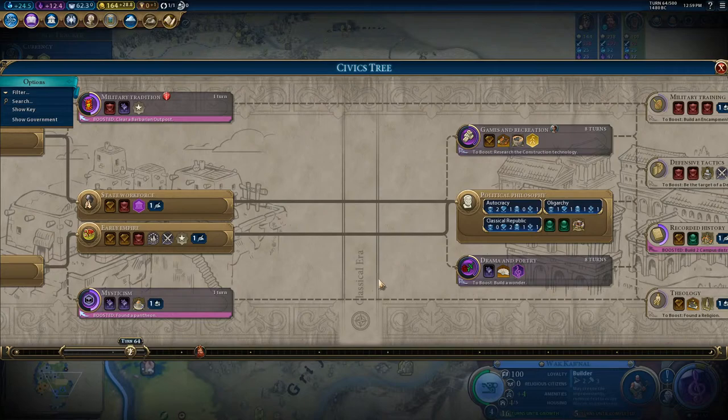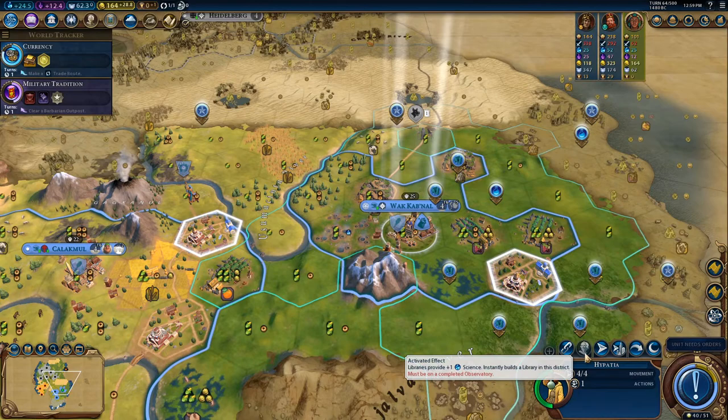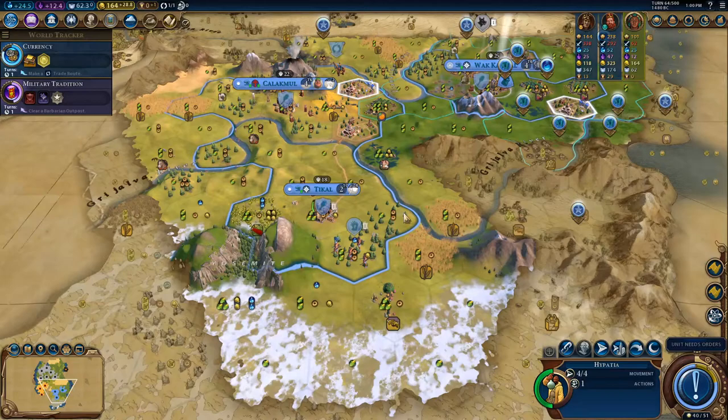That could be useful. And there is Hypatia. Beautiful. We got Hypatia. Now he builds a library. And we have libraries in every one, I believe. Charming Science Observatory. Except for this one, right? That's under construction.